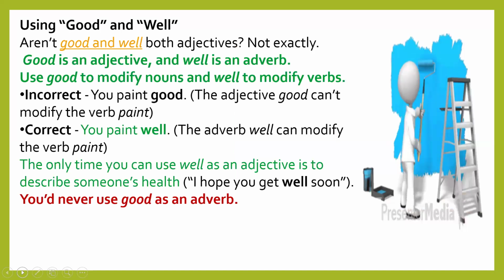Using good and well: aren't good and well both adjectives? Not exactly. Good is an adjective, well is an adverb. This point should be noted. Use good to modify nouns and well to modify verbs. If you say you paint good, the adjective good cannot modify the verb paint. The correct sentence is you paint well. The adverb well can modify the verb paint. Like this, you can spot the error.